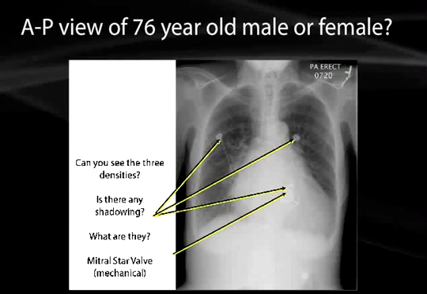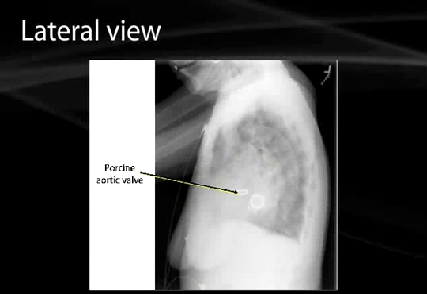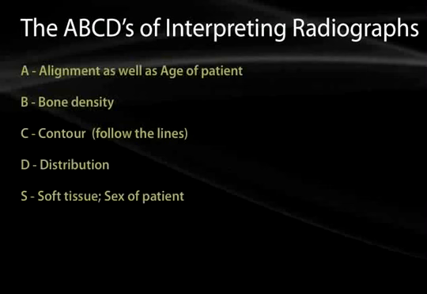You can see a couple of electron-dense structures as well, which would be this mitral valve, an old mechanical replacement valve. And you can see another structure, which is metal. They don't look any different at this point, so you always need a lateral view to go with this image so that you can get a clear sense of what's happening. If you look at that, now you can see that the porcine valve, what was in the center, is actually inside the body, and it's a different type of valve, whereas those two leads were sitting on the surface of the body. Now you can get a clearer view of those sternal wires that are involved as well.